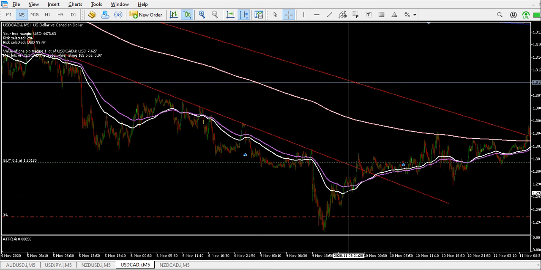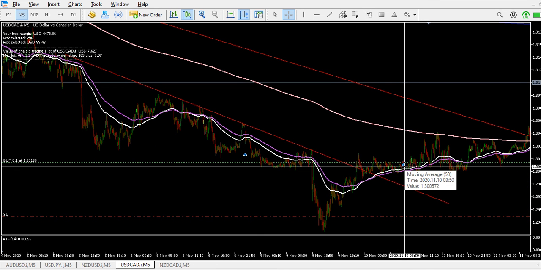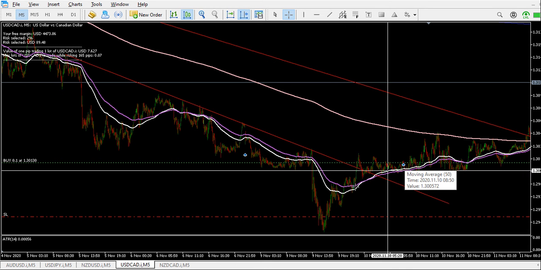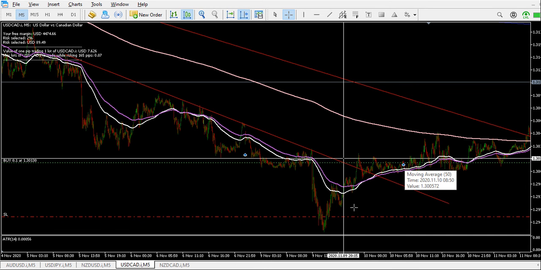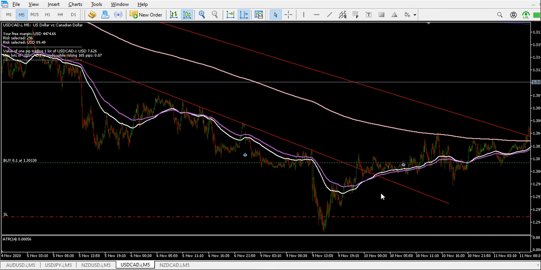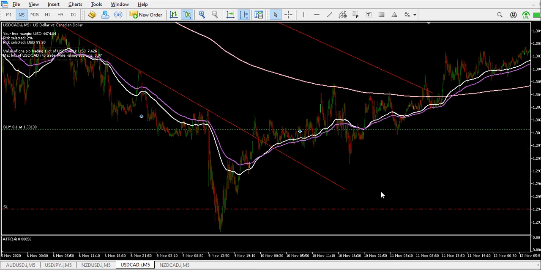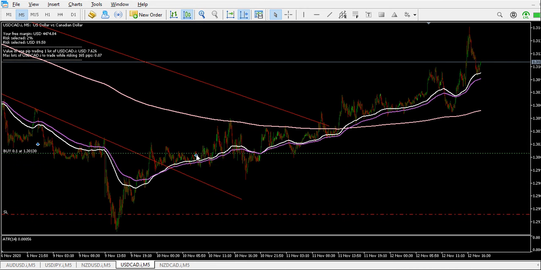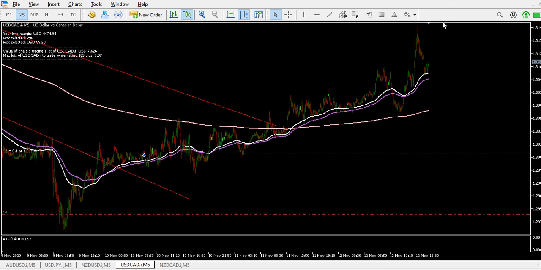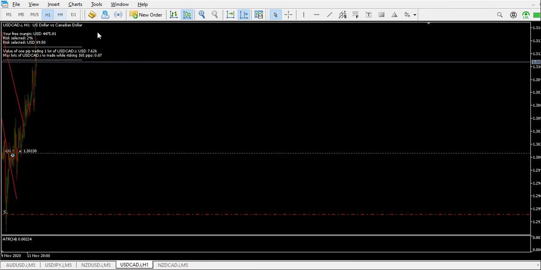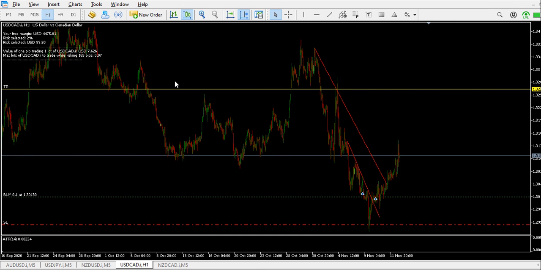I got in a little bit later than what I would have normally. I would have liked to get in after it broke the low before it broke out of the trend line. But yeah, got in, stop loss 20 times ATR. It is normal stuff. And the market is pushing up. It's looking great. On the hourly charts, the take profit is way up here, guys.